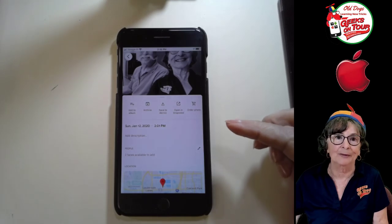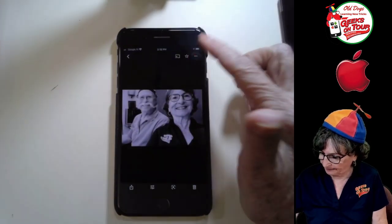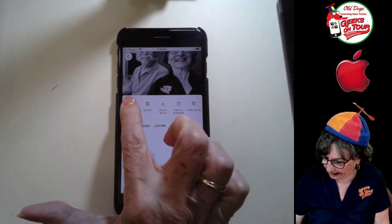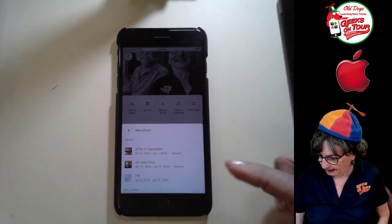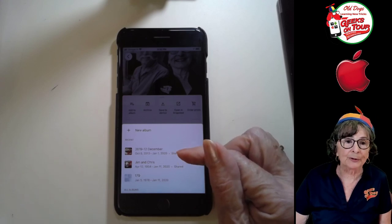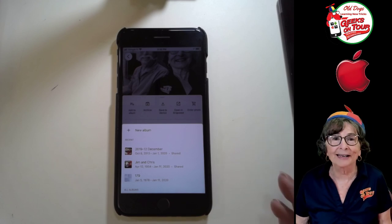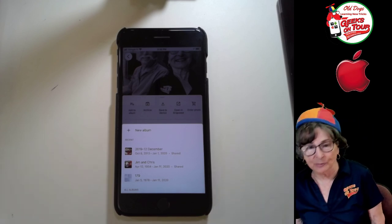It's the exact same thing anymore. Tapping on the three dots is the same as swiping up on the picture. And I tap Add to Album. The last album I worked with was December. This is January 2020, so I need to start a new album.